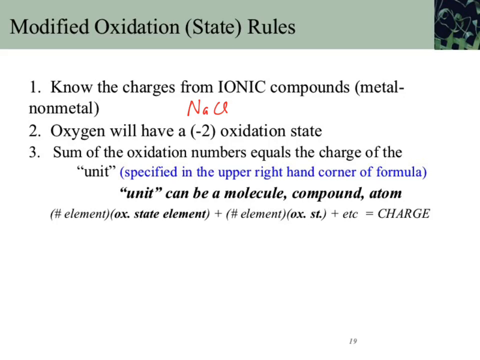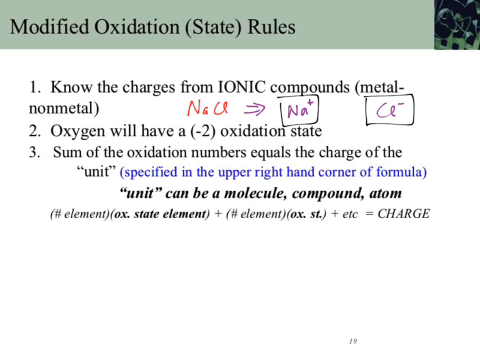Well, because it's an ionic compound, what I'm looking at is sodium ion and chloride ion. I now know the charges on those as independent units. I can then determine their oxidation states. Okay? Yes, it's trivial, but that's how we'd be doing it. Kind of, sort of? Okay, we'll come back to that in a second.